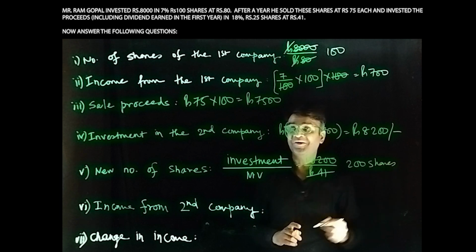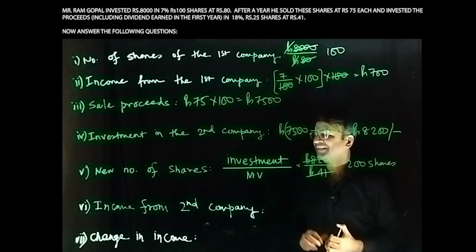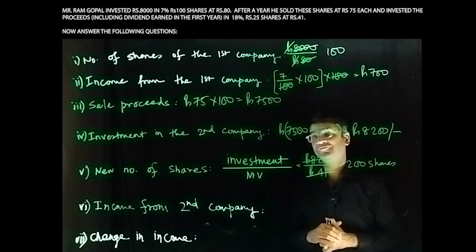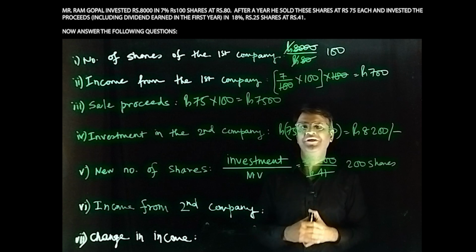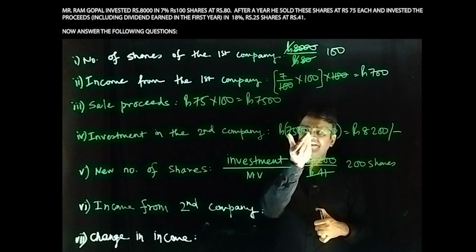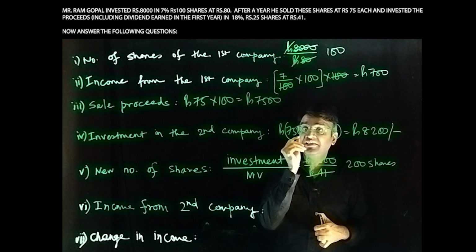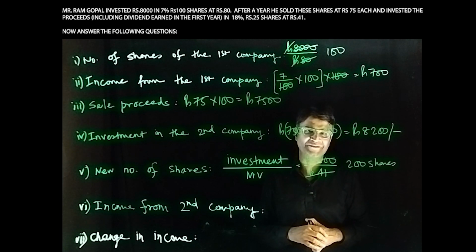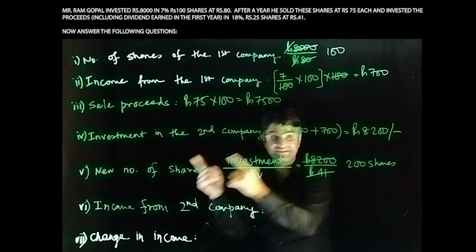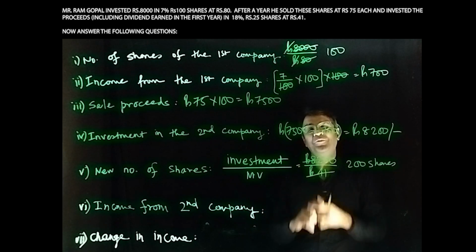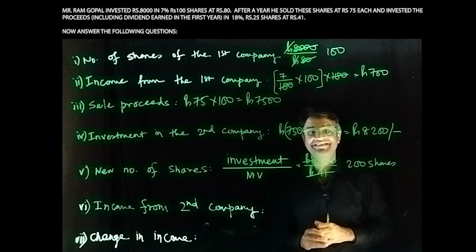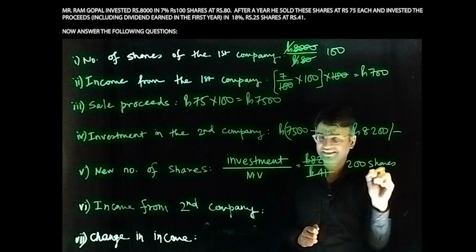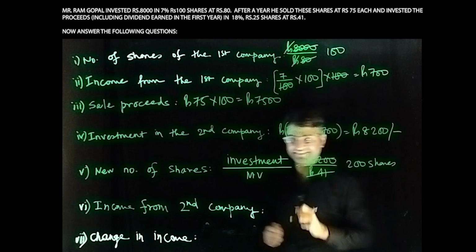Now let me share a beauty about this subpart. The number of shares cannot be in fraction. Fractional share is not there in the syllabus. Now imagine you made a mistake of not adding 700. Doesn't matter. You will be able to figure out that you have gone wrong. Why? 7,500 by 41, you will not get a whole number as the answer. But the answer to number of shares must be a whole number. So that very moment, it should strike you, oh well, I should have added the dividend earned in the first year, so that I can get a whole number as the number of shares.